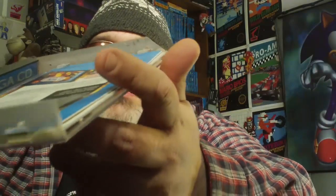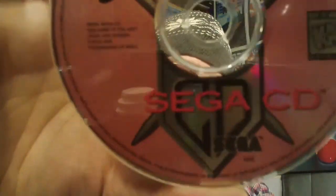My case on this is chipped off slightly on that edge. Like I said, it's one of those deals where I could probably dig through my stuff and find a better case to put it in, but this is the original case. The foam and the disc, which looks, you know, everything looks good printed wise. It's not very scratched up considering. I mean, it's got some light surface scratching, but it's not very scratched up at all. I tried to take pretty good care of my stuff.